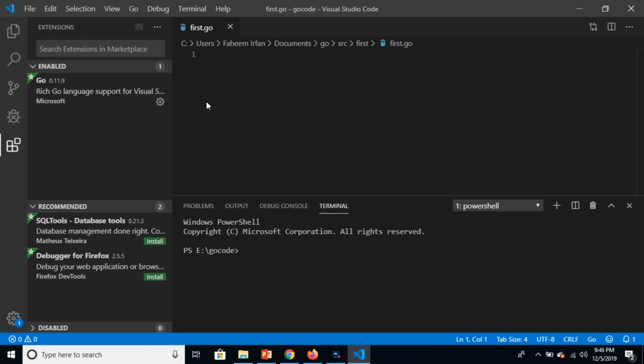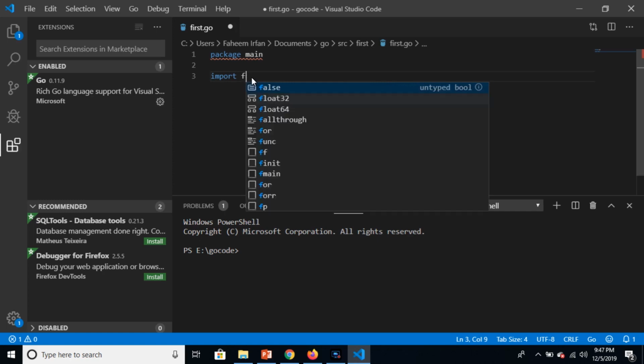And here you can write your code. Package main, and save it. Import fmt.